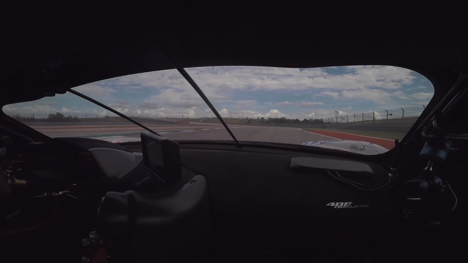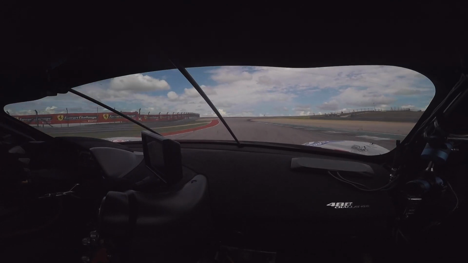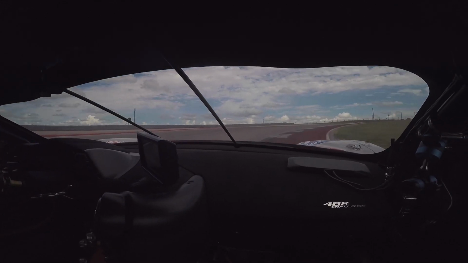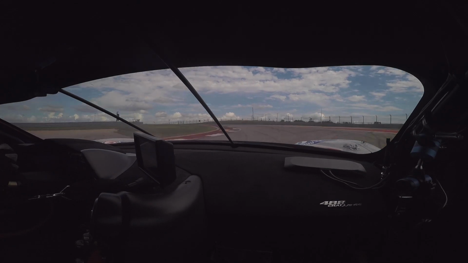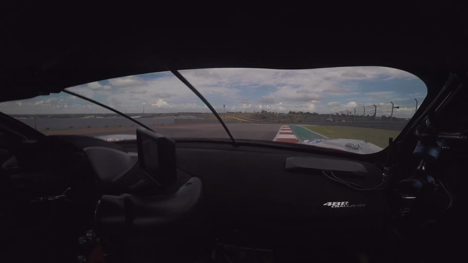Going through 6 here, you want to keep the car a little bit to the right there, maybe a little bit more than I did. Going through 7 and setting up for 8. 8's unique. You really want to straddle the curbing there. Keep the right sides just to the right of the red and white gator. And that's a quick left back to the left on turn 9.